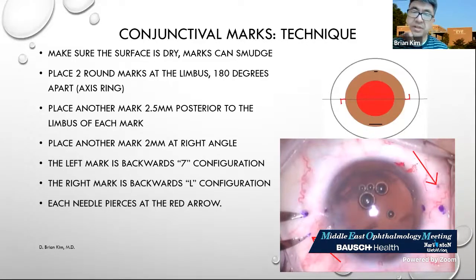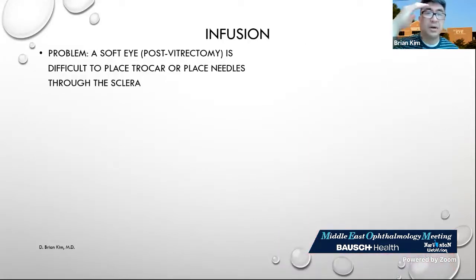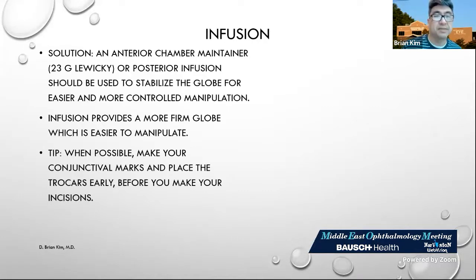Yes, the 6 o'clock position, or the contra-incisional paracentesis, is where I'm going to externalize the leading haptic, and that's my modification, which I'll talk about shortly. As has been discussed earlier, placing trocars and making incisions in a soft eye is very difficult. So do the more difficult steps, placing the trocar and tunneling your sclera, before you make all of those other incisions, because that is difficult in a soft eye.